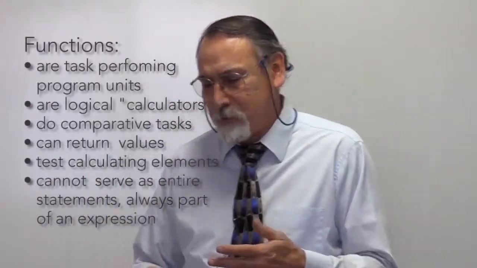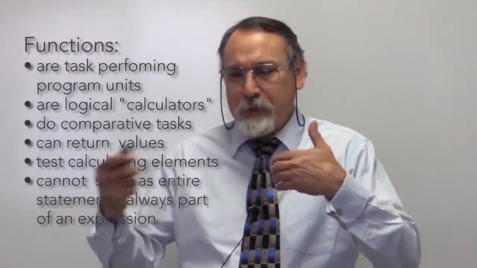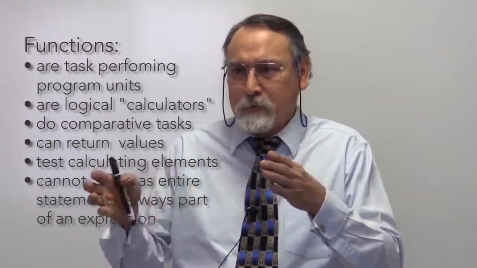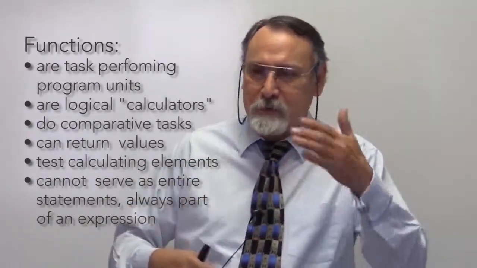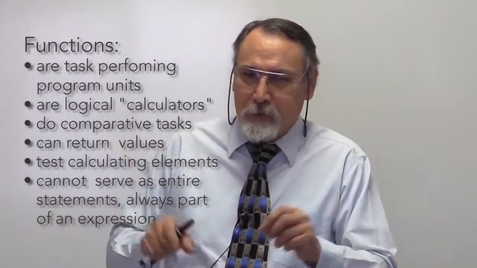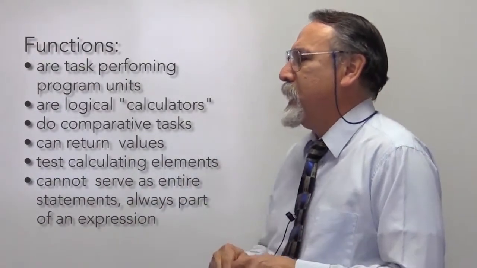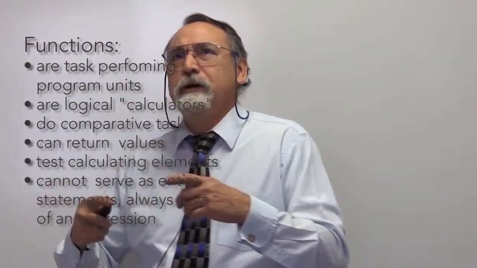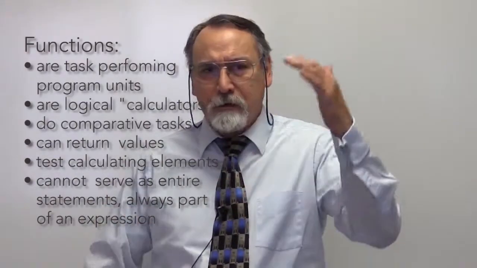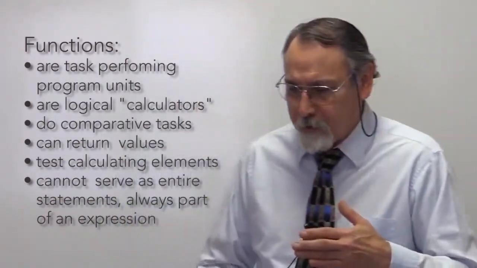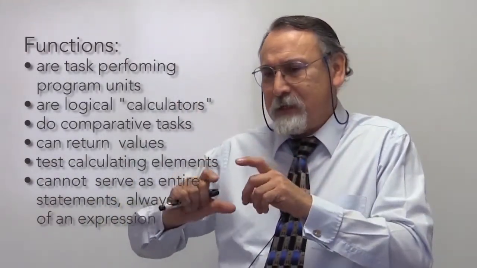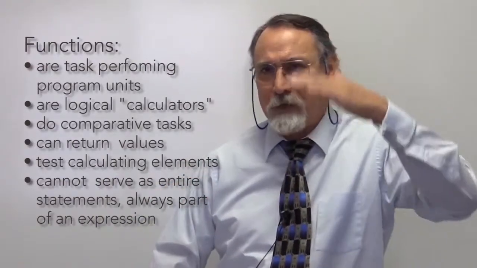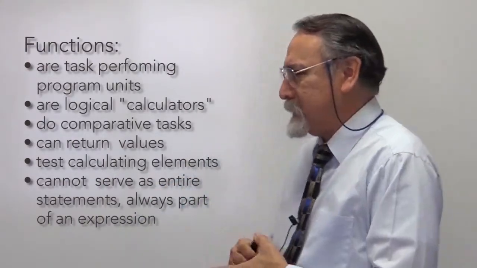So we're going to say that the function is a calculator. It performs a task. Now the task, I told you once again, you can do comparative items where it's equal to, not equal to. You can use letters, numbers, dates. You can use string comparisons. So there's a lot of things you can do with it. Now, the function is always part of an expression that you're going to be doing. So it is that testing, calculating element in a sequence of structures and events that you're going to be doing.